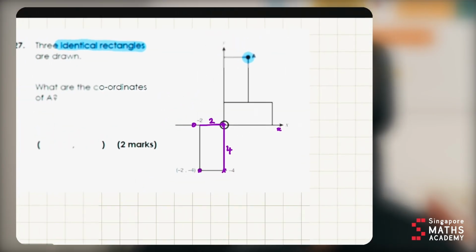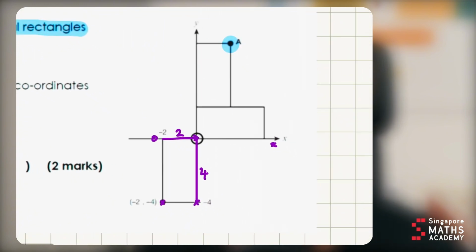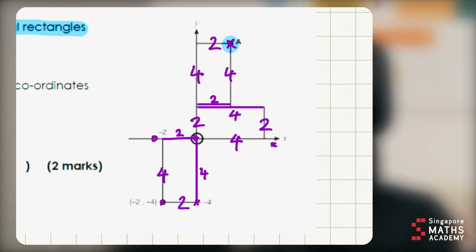If we now know that, that's going to be really helpful, because every single time I see this longer length of the rectangle, that's 4, and the shorter one is 2. This is 4, this is 2. This is 2, this is 4. This is 2, this is 4. This length is 4. This length is 2. That's going to really help me work out my coordinates for A. Can you pause and figure it out yourself before I go through it? Help yourself by pausing and trying it out yourself.